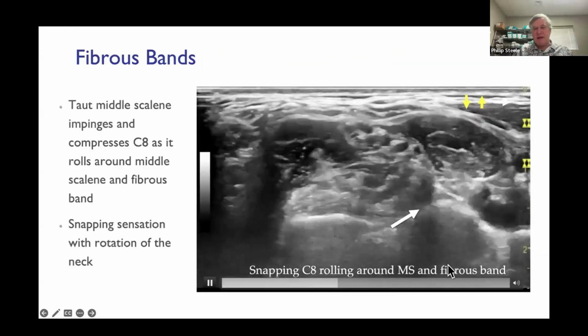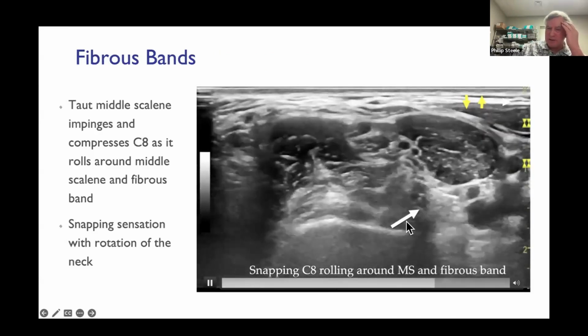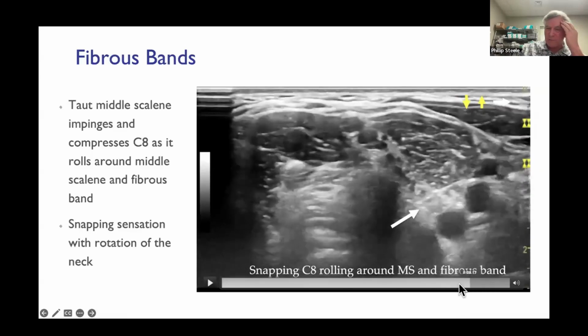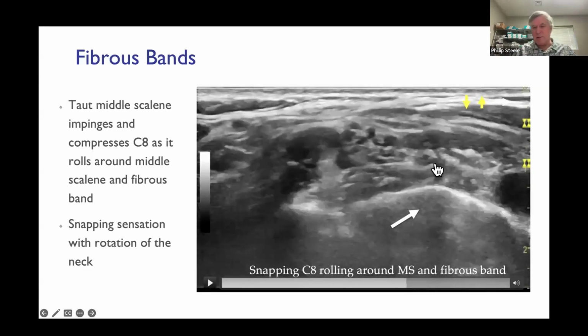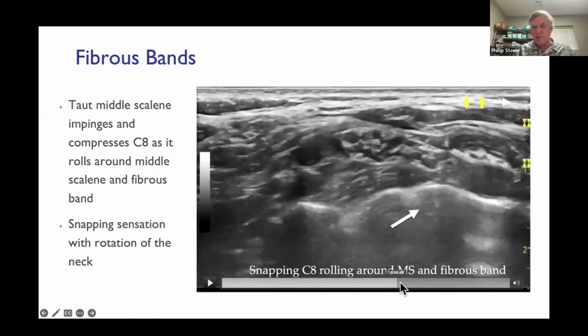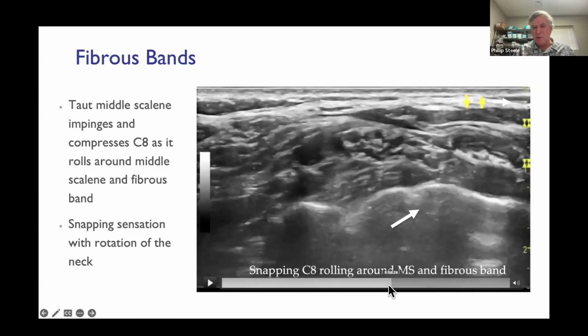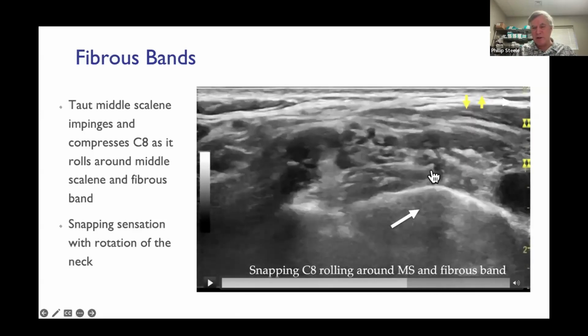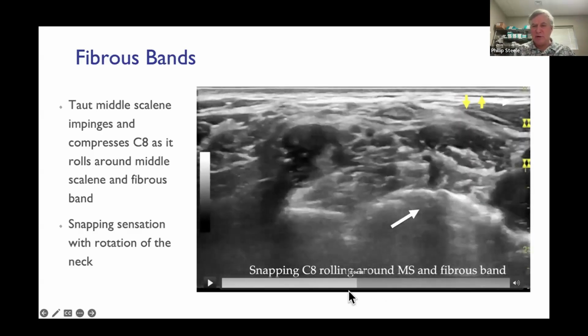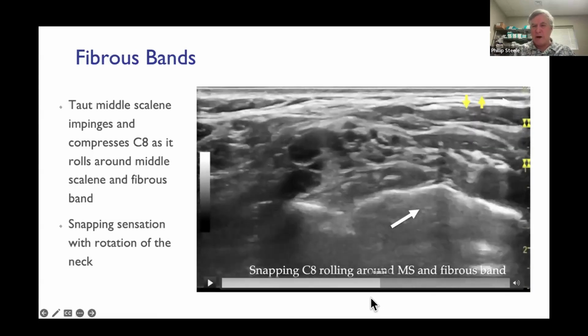Okay, now the fibrous bands that I want to spend a little time on. In this example, you can see this is going to become the inferior trunk, middle trunk, superior trunk. This is a piece of the middle scalene, but more importantly, the nerves come through there. You see them roll around something. And so that hyperechoic structure is typically a fibrous muscular band. And this band is coming straight at you looking at this image. So it's hard to visualize because you're looking just at a piece of it, the edge of it, not at the length of it. And they're a little hard to visualize in some people, but they're usually hyperechoic, and you'll see the nerve wrap around them.